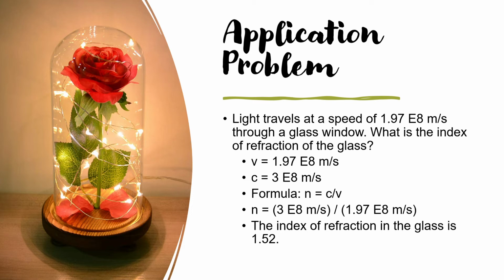You might notice that it doesn't have any unit. Because if you notice right here in the formula, there are meters per second at the top and meters per second at the bottom. So they both are just eliminated. So at the end, the value that we get as a result does not have any units, such as meters, seconds, etc. Alright, so let's continue.